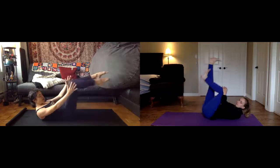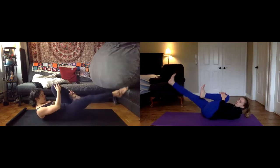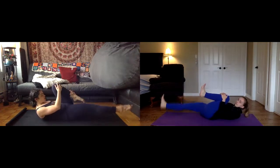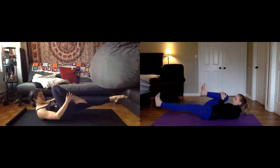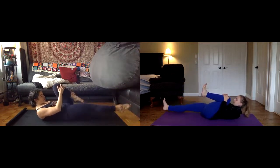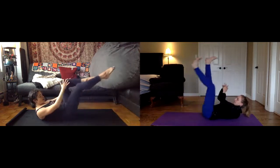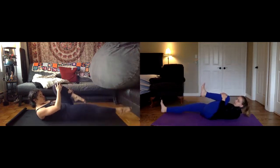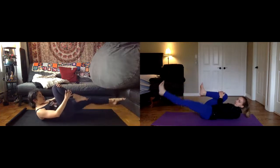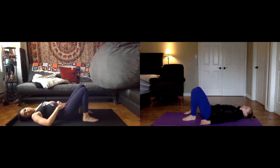core. This is seven, switch. Switch. Eight, switch. Switch. This is nine, switch. One more each side, switch. And one more, switch. Perfect. Now you can release. Whew.